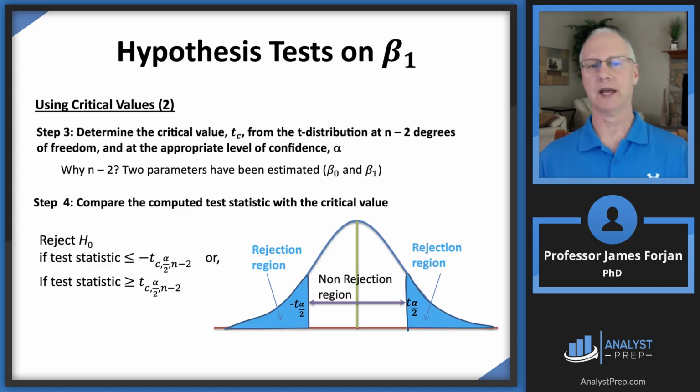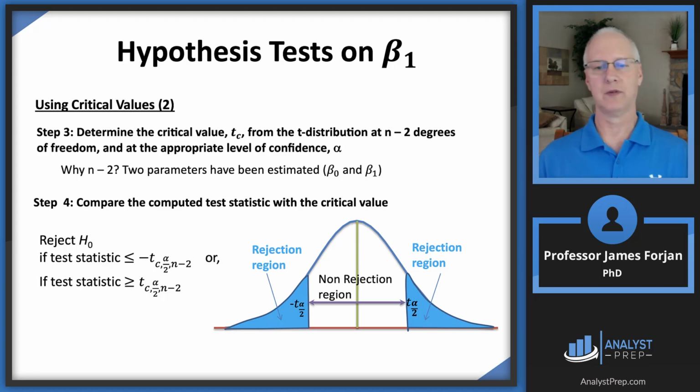Remember, we're always dividing by some measure of variability to standardize this stuff. Then what we're going to do is get our tables out. We love looking at those tables. We spent lots of time in the previous chapter or so. Remember differentiating between the Z table, which is for really, really large samples, and then the T table, which is for samples that are less than 30. And then also remember when we did this in the last chapter, we had to worry about whether the variance of the population was known or unknown. That's less important here. This is going to be the T distribution with n-2 degrees of freedom, and that's because there are 2 unknown parameters that have to be estimated.